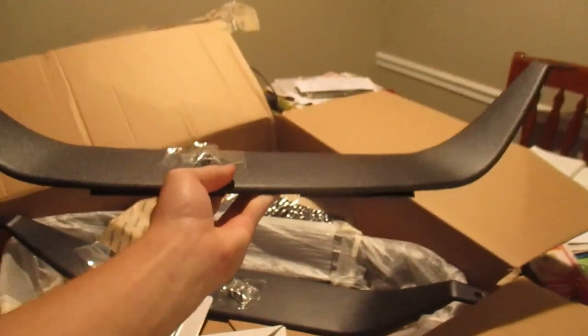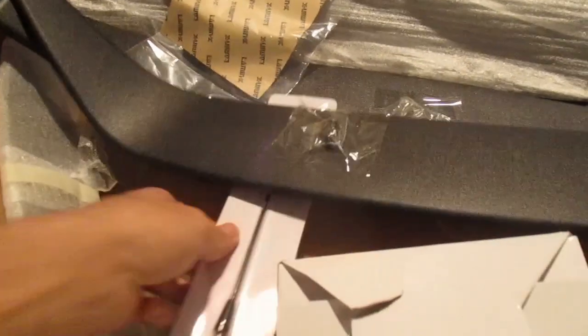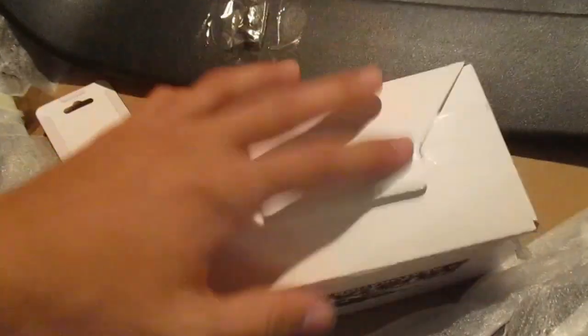We have a couple mods going on Stealth and the Project Car, and I'll show you guys what those mods are right now. As you can see right here, we have one Grille Delete for Stealth, and then another Grille Delete for the Project Car. Right here, we have the shorty 12-inch antenna for the Project Car. We have the pony that's gonna go on Stealth with the Grille Delete.